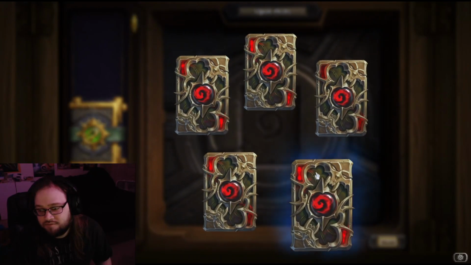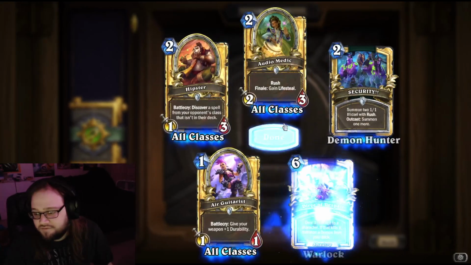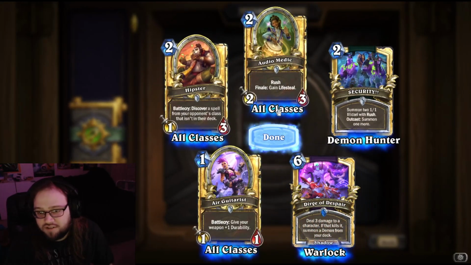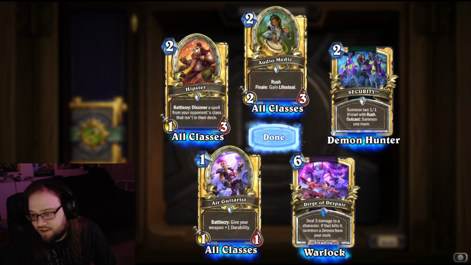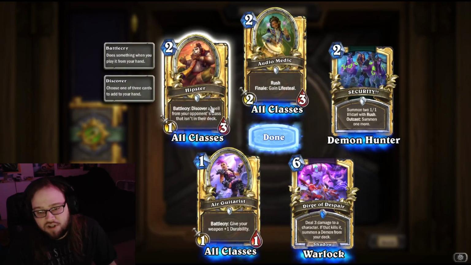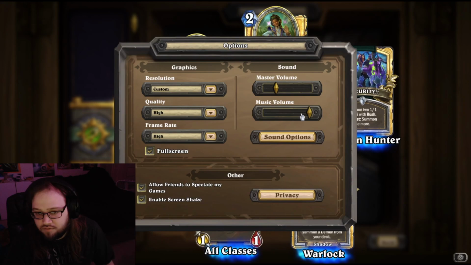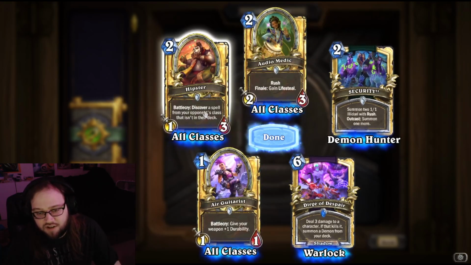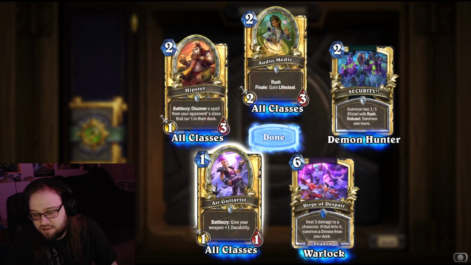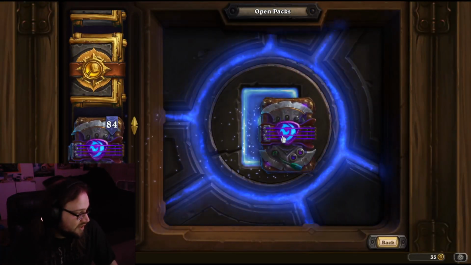Alright. Sad. No signature here. Alright, Security. It's a 2-cost Demon Hunter spell. Summon 2, 1/1 Illidari with Rush. Outcast, summon 1 more. Then we got a 2-cost. Where'd the music go? There it is. Alright, 2-cost, 1/3 Battlecry. Discover a spell from your opponent's class that isn't in their deck. Seen that. Alright. Now we're on our normal packs.